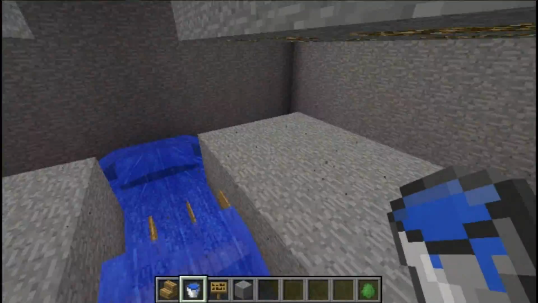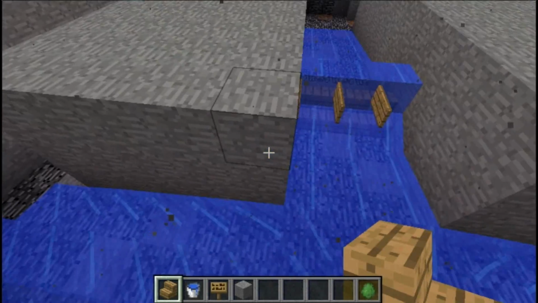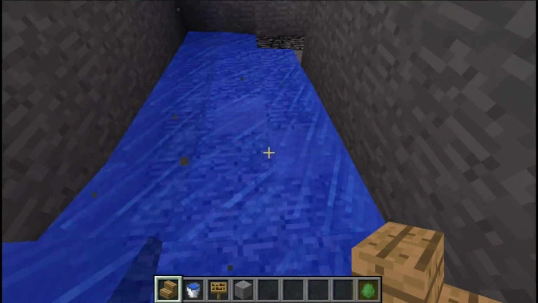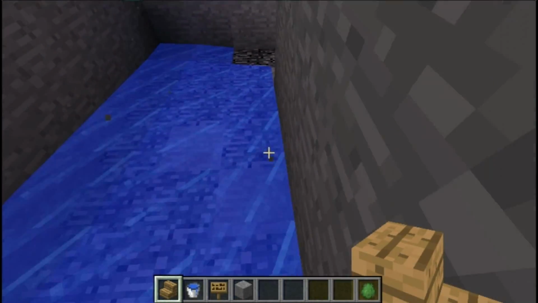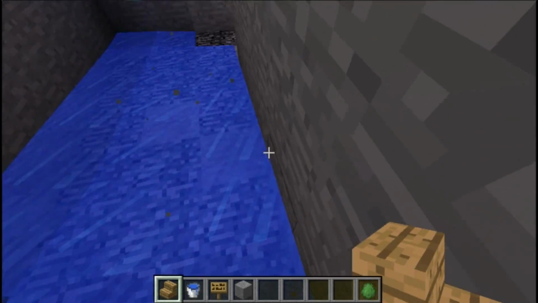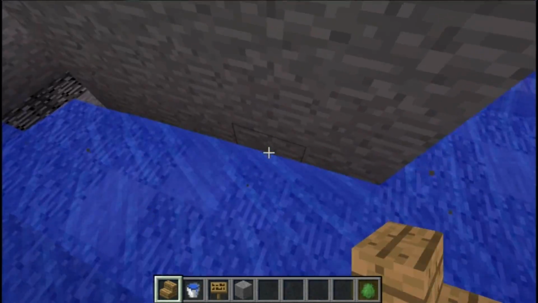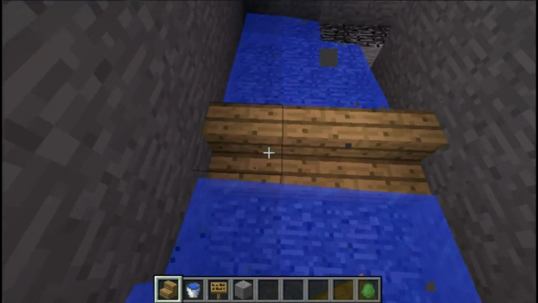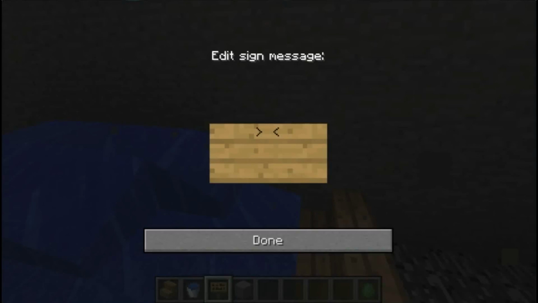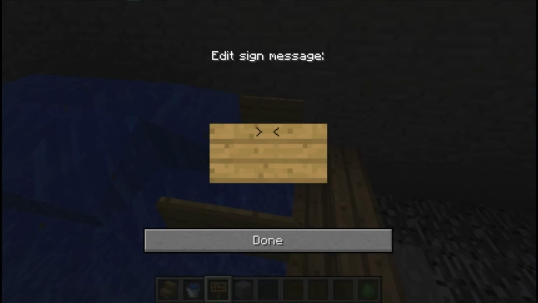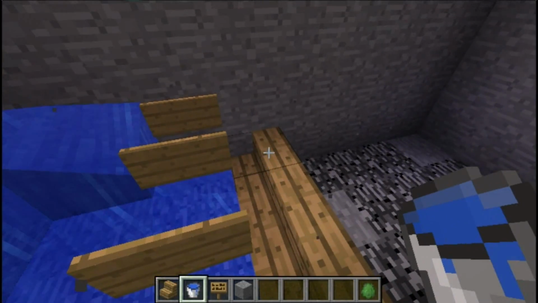So now all we gotta do is the sides, which are fairly easy since they're the same thing. So all you do is put, oh yeah, the corners are hard, so what you're gonna do is, see this platform here, just go 1, 2, and then on the 3rd block. Then place your signs, and put your water.